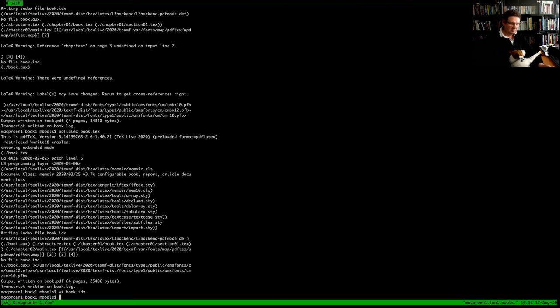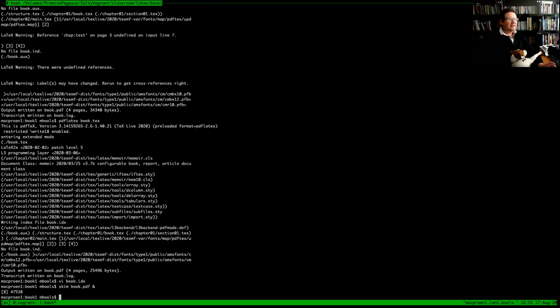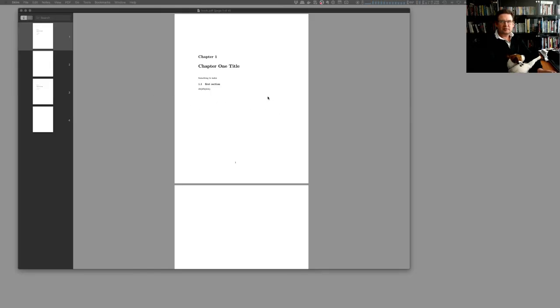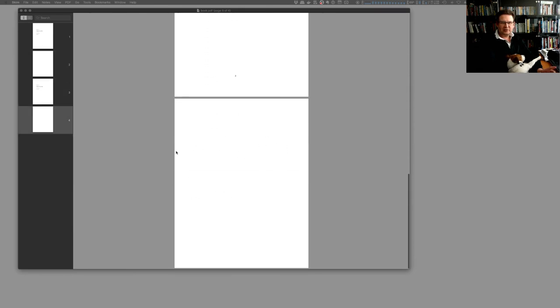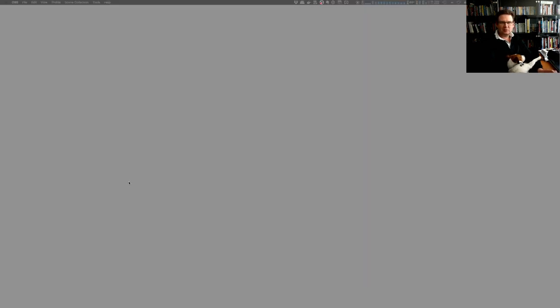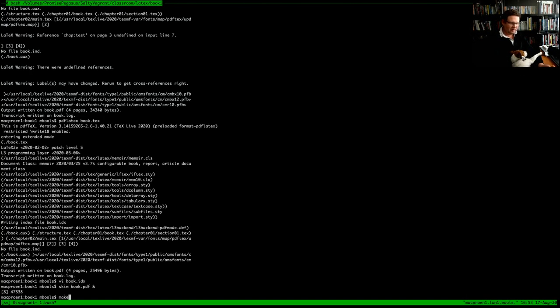So if I now, because I'm doing this with PDF LaTeX, it may be that PDF LaTeX is actually doing the job, but I don't think it does. Okay, so what we've got here is chapter one. You can see there's no mention of index. And this is where the index should be, but there's nothing. Okay, and that's because what this doesn't do is it doesn't run makeindex. Now I think it's called makeindex on here.